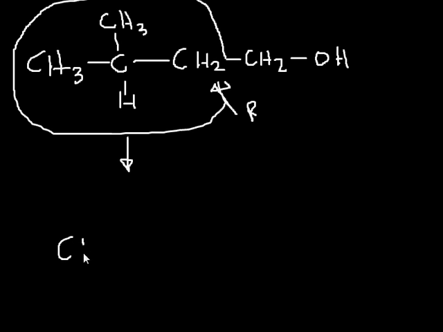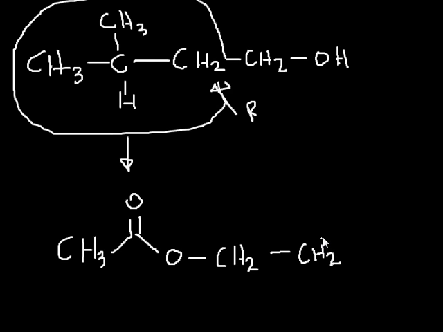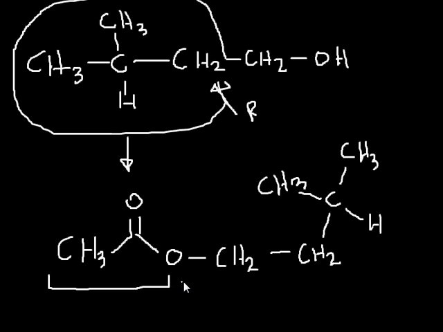So our product formed would look like this. And this side over here is just the acetic acid core that we started with, and then here's our ester—this is where it starts. And here's our isopentyl group, or isopentyl alcohol, that was what it started as. Okay, CH3, and just another CH3. So there we are. That's how you form an ester. And another name for this product would be isopentyl acetate, because we started with acetic acid—that would be the acetate right there—and there's our isopentyl group. So, alright, see you guys next time.